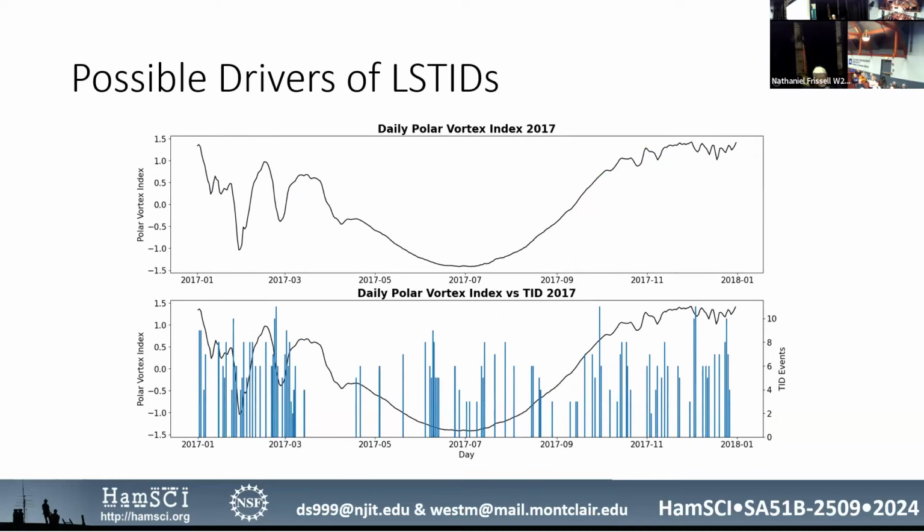Here's another one, the polar vortex. Now, the polar vortex, you can tell just by the name, is going to be in the cold months. So that's January, February, and then November, December. So that works out pretty well. But look how low it goes in the middle of the summer, like nothing. And so that's certainly not going to help us with the midsummer spike. Not at all.